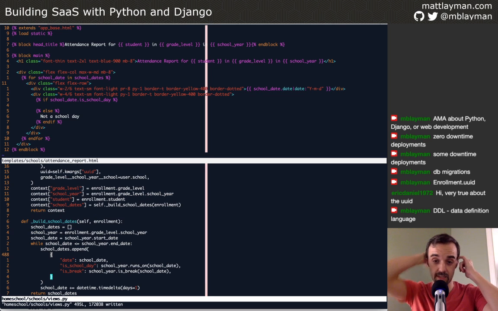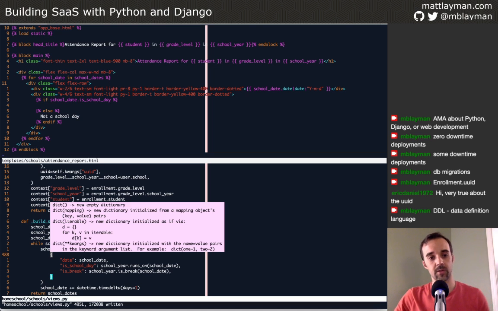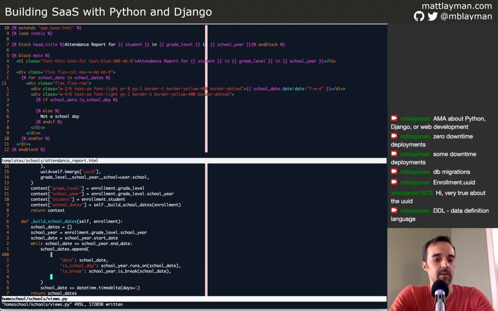So you can start to see that this data structure is getting richer, which is what we want, and it's calculating all the stuff that the template's going to need. The template's doing a tiny bit of logic here, which I think is okay. We're not doing any real calculation though. This is all pre-computed values.